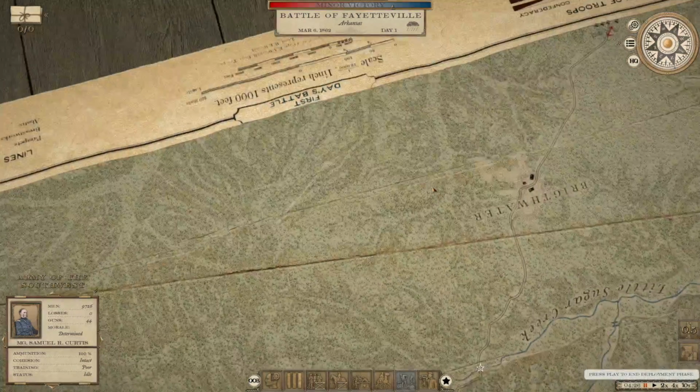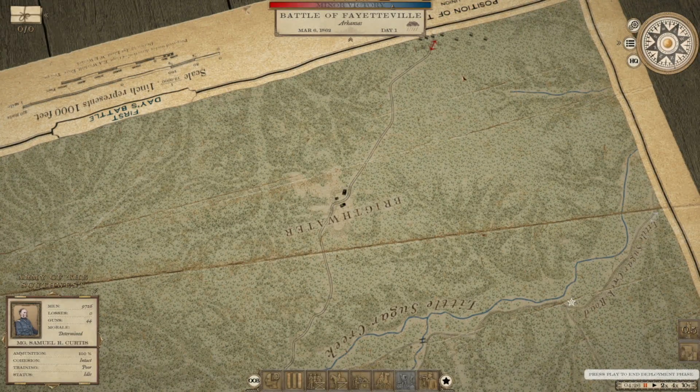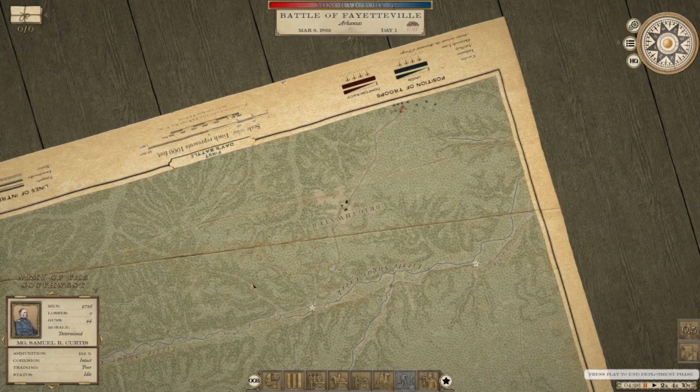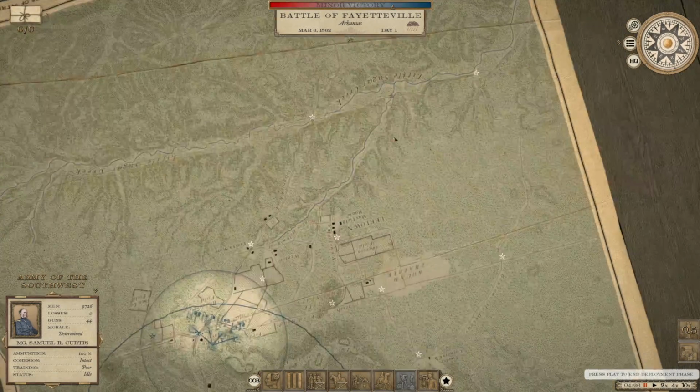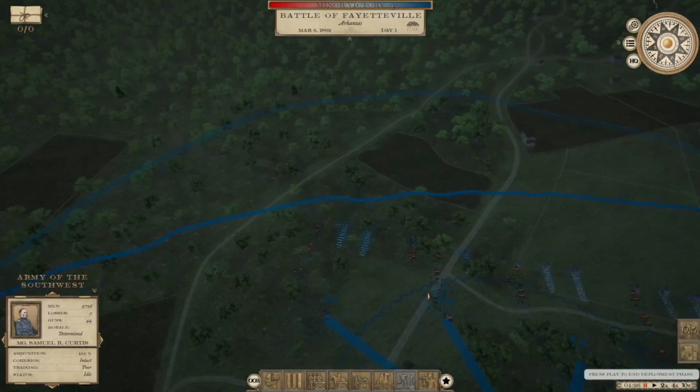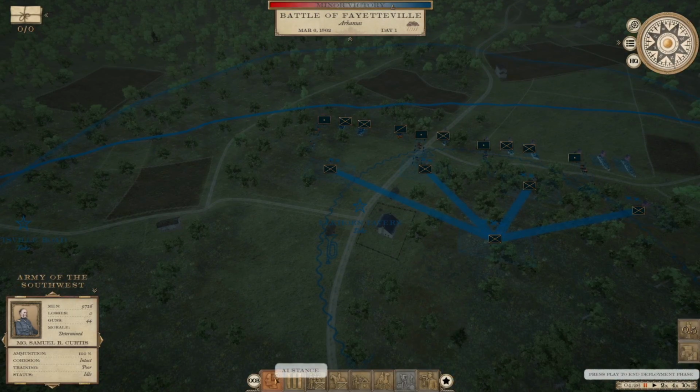And right now, Confederates are coming from this way. So this arrow says that they're coming from this side of the map. So they could have a spawn that's the same thing around here. So they have some time to march. We can fortify.